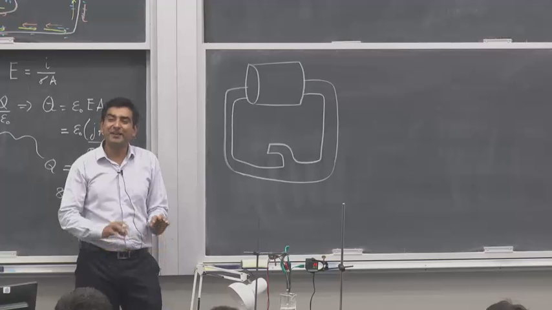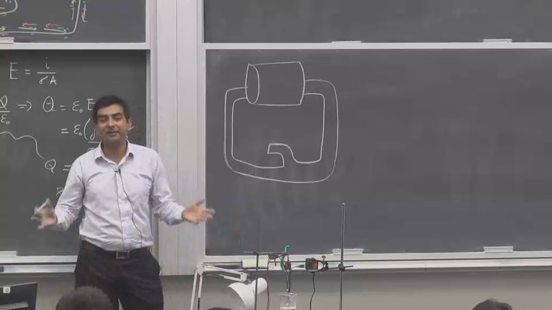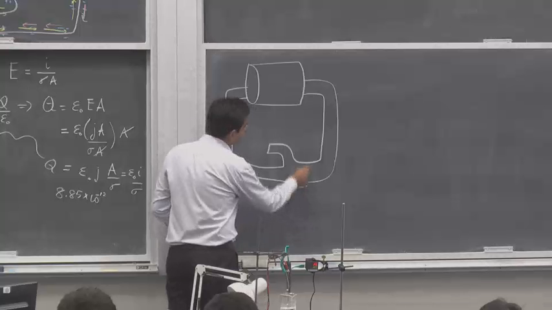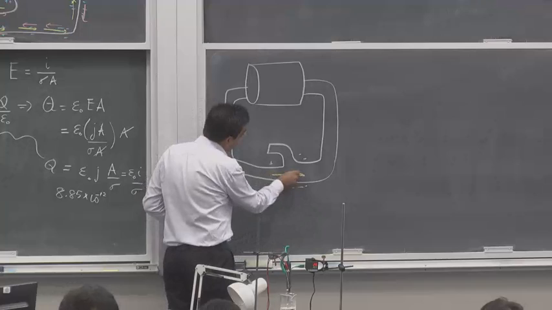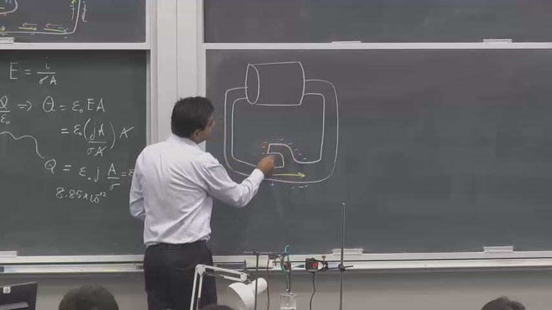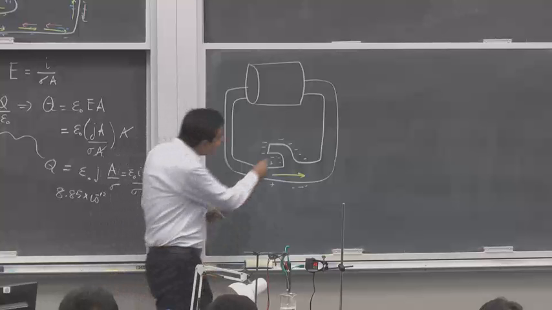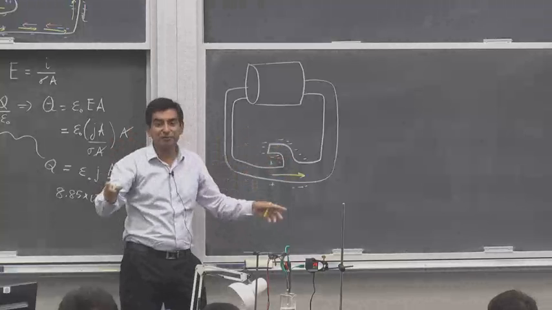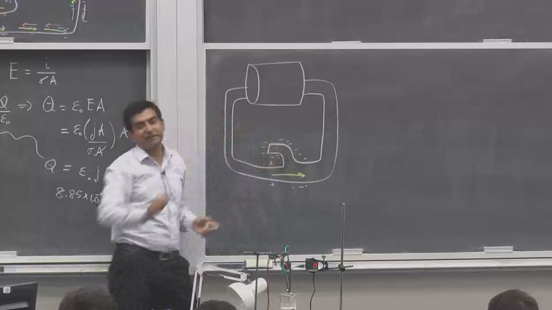But there has to be a distribution of surface charges on this section of the wire, which prevents the formation of an electric field. So once steady state has been achieved, the initial transients have faded away to give rise to a steady state condition. There is a distribution of negative charge here, some positive charge here, which does create an electric field in this section of the wire. However, this entire dead end acquires a uniform negative charge. There could be a slightly higher charge here because of the bend, because we know bent surfaces give greater surface charge density, but that's really small. But this entire section of the wire gets a uniform distribution of negative charge, so that there is no electric field inside this section of the wire, and current cannot flow through this wire.